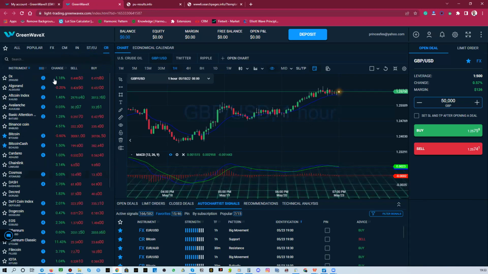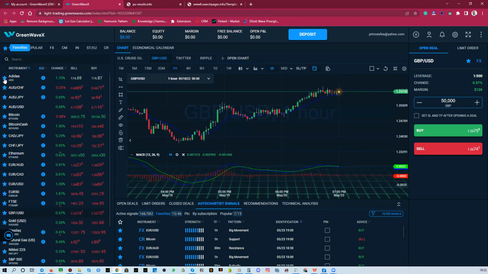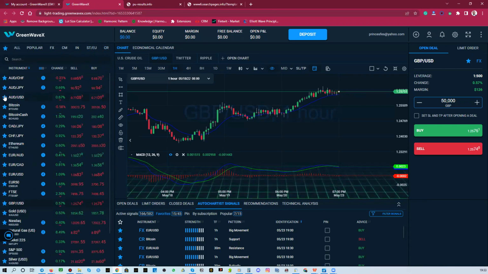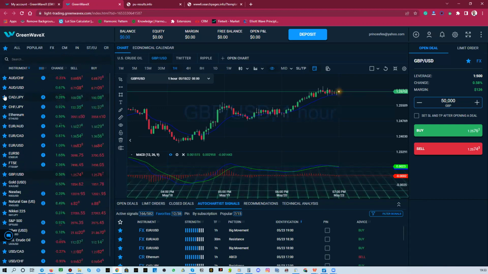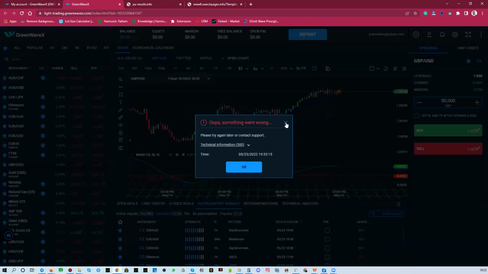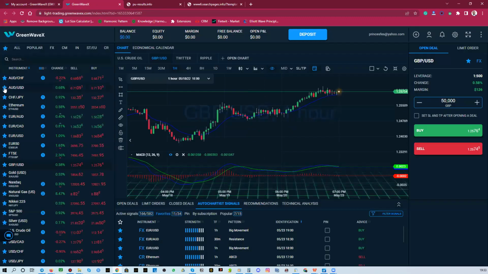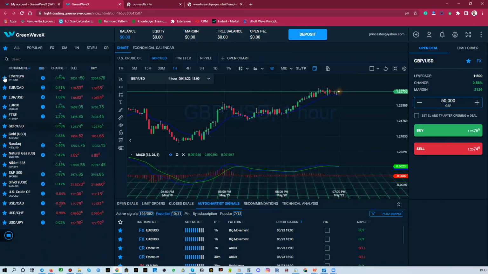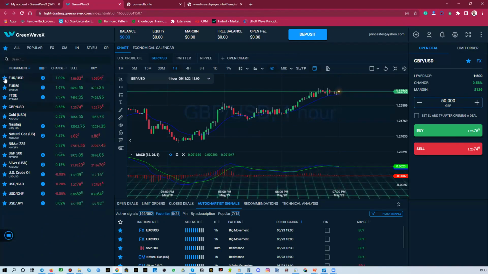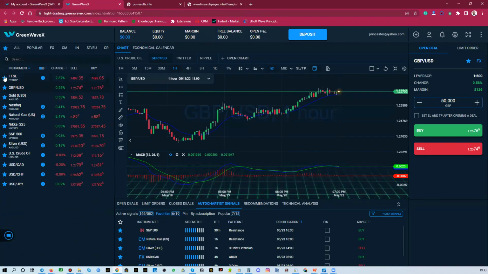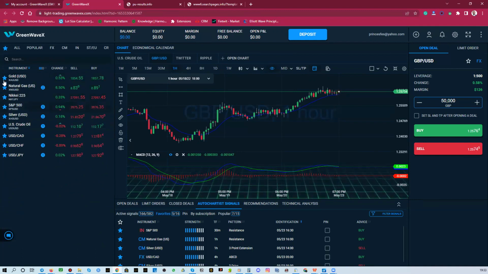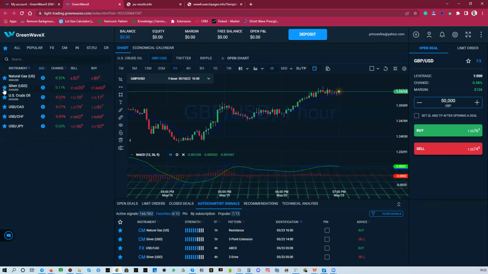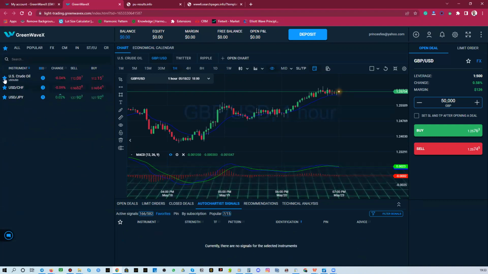So let's say I trade, okay, let me remove all this. Let's say there are some instruments that I trade, and you don't really have to start looking for whatever instrument you want to trade. You can just put them on one side, make them your favorite, so that the system can then put them together in one place for you. So these ones are the ones that make my favorite instruments.